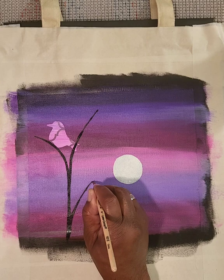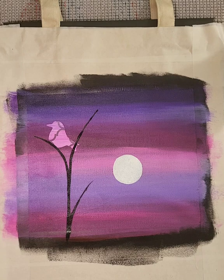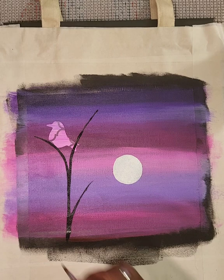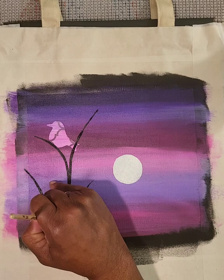Now, of course, I'm not going to leave it alone like that. It looks a little weird there. So maybe I'll put a couple of lines here that formulate another piece of willow that hasn't quite developed. But perhaps maybe it even goes off the canvas. So why don't we do it that way? Why don't we come like it's off the canvas and it turns here and just comes down like this.